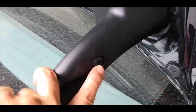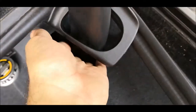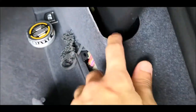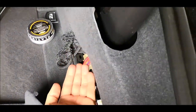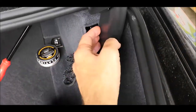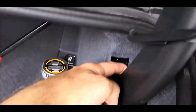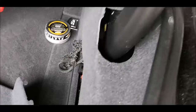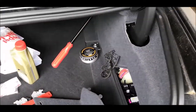If I push this inside, it will fall over there, and I don't have access to put my hands over there to wait for the pin when it's coming. So first I will remove this part over here. I will hold one of my hands underneath this plastic cover. And with the other, I'll push this pin so that when it's falling through this channel over here, it will fall directly into my hand. So I won't lose it somewhere in the car, because I don't have another one.